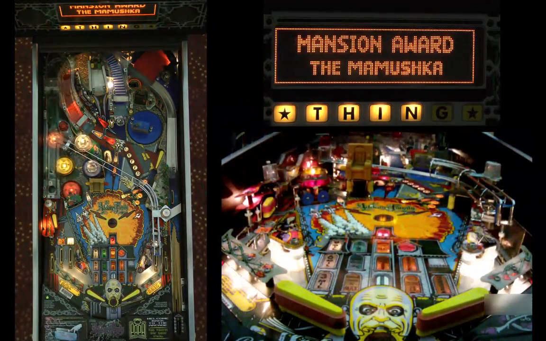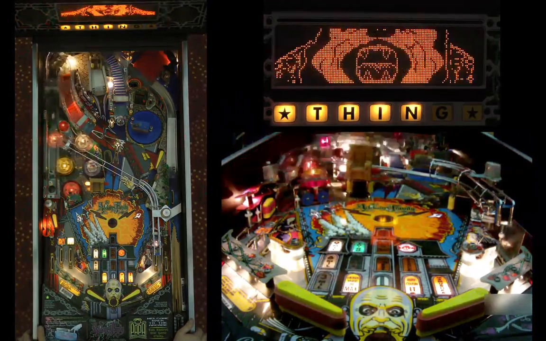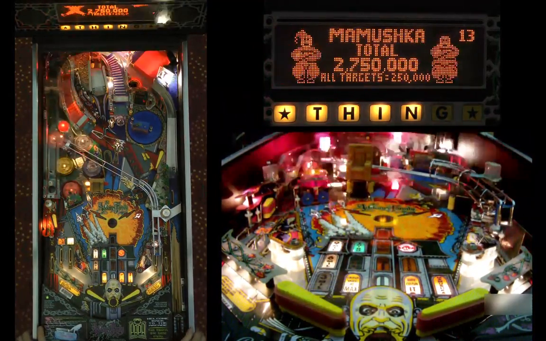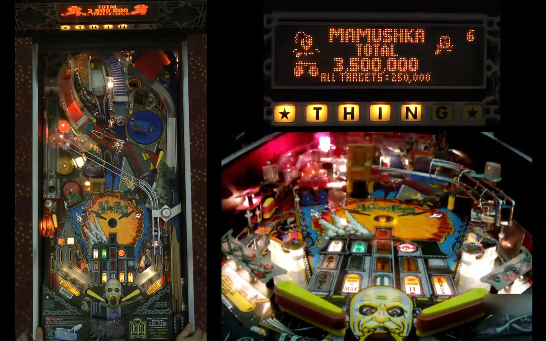That's a nice shot there. Get Mamushka, we get 5. So I like to trap that direct and shoot the ramp from the left flipper. What I have seen, and there's a sample of the bad things that can happen when you forehand that chair shot.